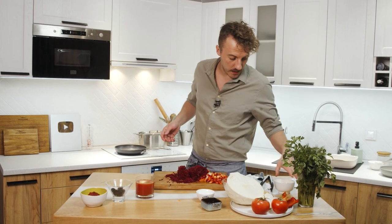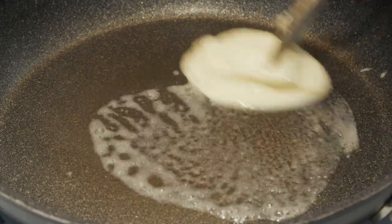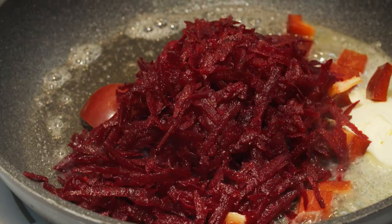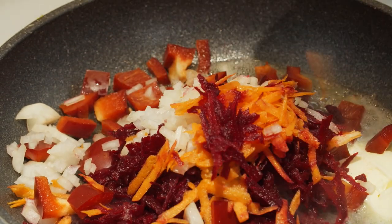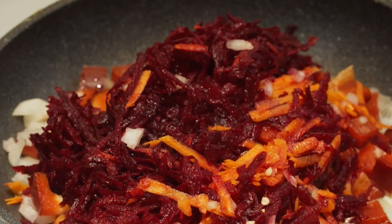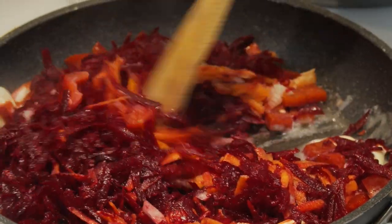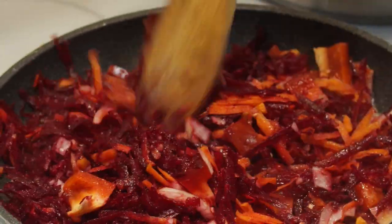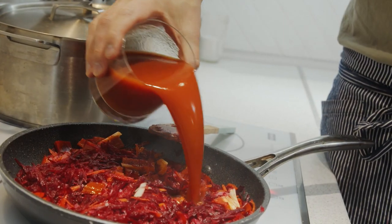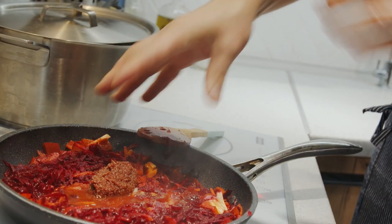So now I have a lot of vegetables and I have butter, and I will cook everything on a pan in butter. More beetroot — you need more beetroot. A bit of stock. A bit of tomato juice. One big spoon of tomato puree. Pinch of salt. And your love.